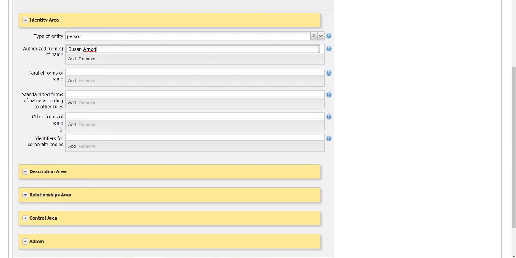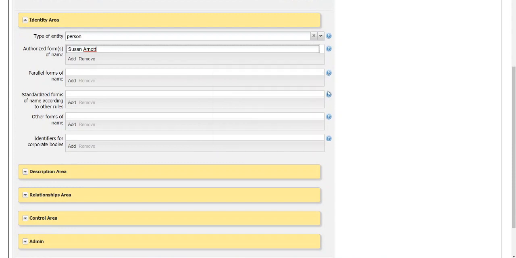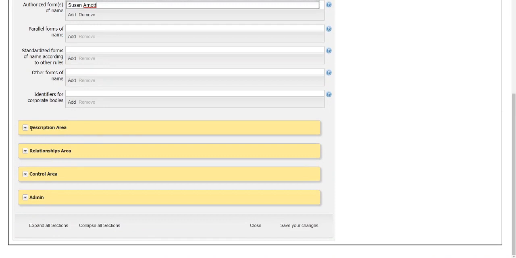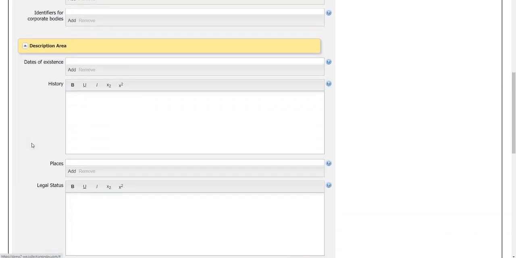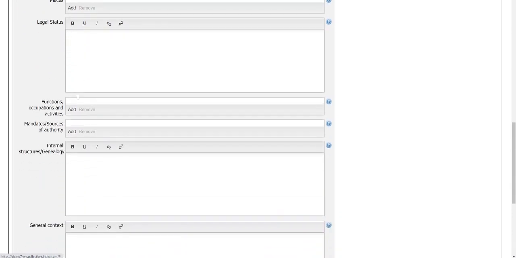And then you've got lots of different fields. Again, you can look at the help text, and it will be ISAAR help text this time, to tell you how you want to use these fields. There are fewer sections to this. You've still got a history note here, so you can write information about that person.